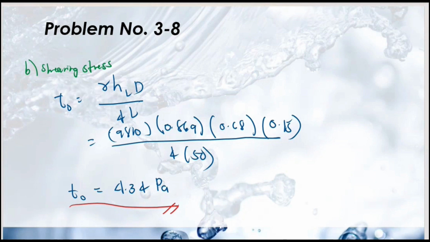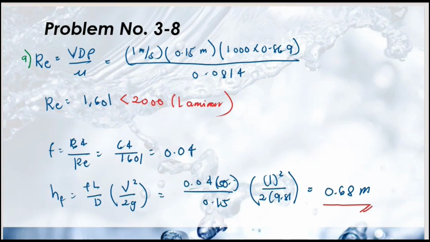Okay, so now let's move to the second problem. In the first problem, let's have a quick recap. In this problem we used what we call the Darcy-Weisbach formula. If you're going to read it as it is, Darcy-Weisbach formula. Because in the problem, it was stated that there is friction, and the formula having that friction factor is the Darcy-Weisbach.